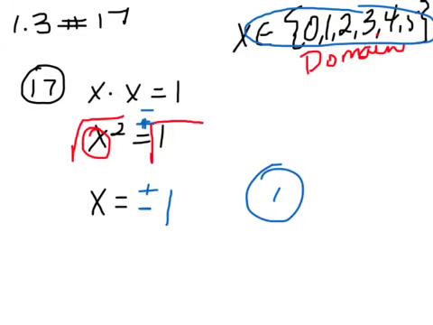So I kind of want to look at this from a lot of times a bigger perspective than the book. You could have plugged each number in to see what works, and that's fine. That's probably what the book wants you to do. But I want to show you that you can solve without having to do that, and sometimes that's faster. So you could square root both sides. Just know that normally you would have to say the answer is plus 1 and minus 1 because 1 times 1 is 1, and negative 1 times negative 1 is also 1, right? Because two negatives make a positive. So that's something there to think about.